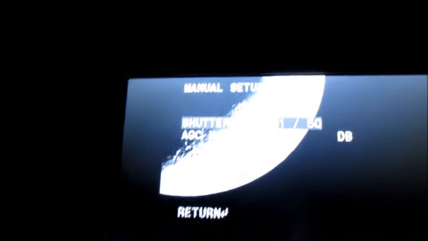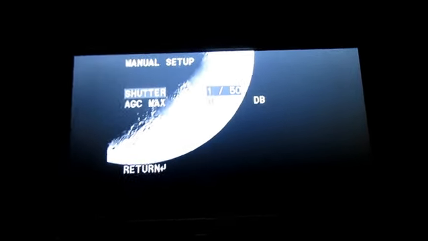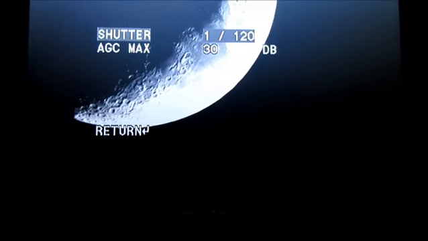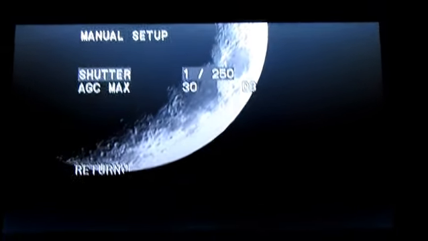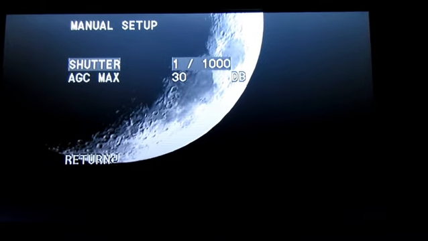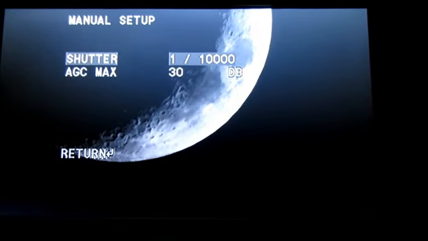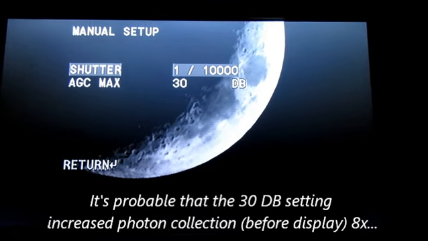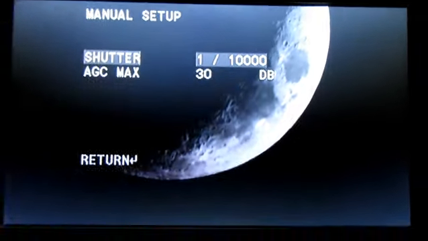Okay, here's another exploration we can do. At 1/50th of a second shutter speed, there's far too much luminosity off the moon to reveal much in the way of discrete detail. 1/120th of a second, 1/250th, 1/500th, 1/1000th, 2000th, doesn't seem to matter. Oh, big change at 1/10,000th of a second. And that's as fast a shutter speed as you can implement, and yet it still reveals much detail of the moon.